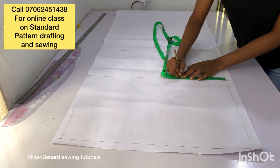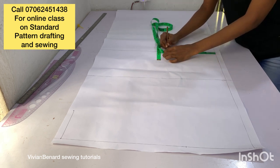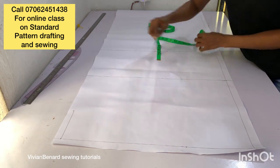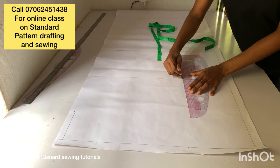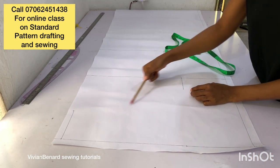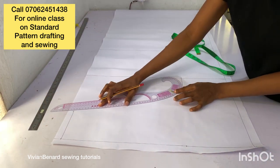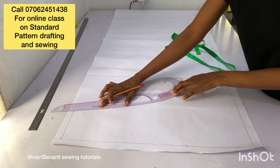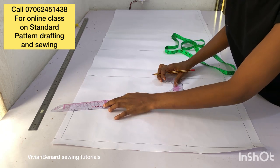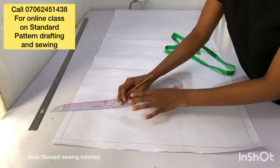So I'm marking my waist circumference divided by 4. I'm marking it on the waistline, and on the hip line I'm marking my hip circumference divided by 4. On the waistline, I'm coming up by 3 inches so I can connect. I came up by 3 inches so that I can connect it to the sleeve extension. Okay, so the 3 inches is just like a guide for me to connect to my sleeve extension. So I'm placing my curve like so and I'm connecting it.